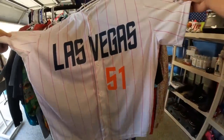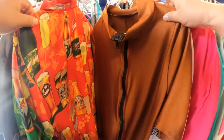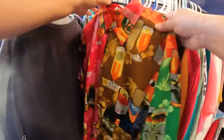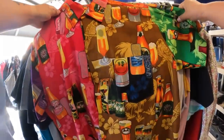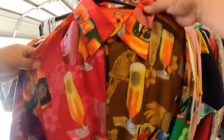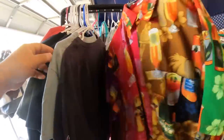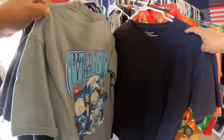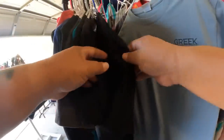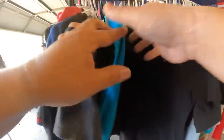Las Vegas 51s — be on the lookout for your local major or minor league baseball teams. They could bring in some really good money. I have quite a few in my own collection in better condition. This shirt — can you guess who it reminds you of? Doesn't go for much, around $10. Soon after, another individual picked it up — a lady who said she was going to customize it to fit her. She's a seamstress and likes to get stuff from Omar.